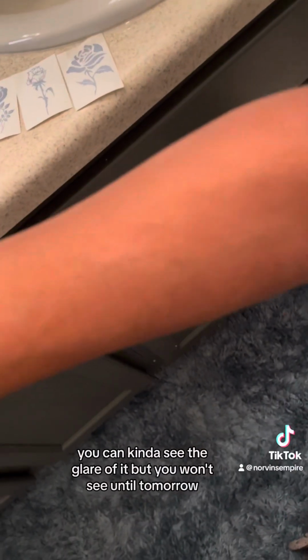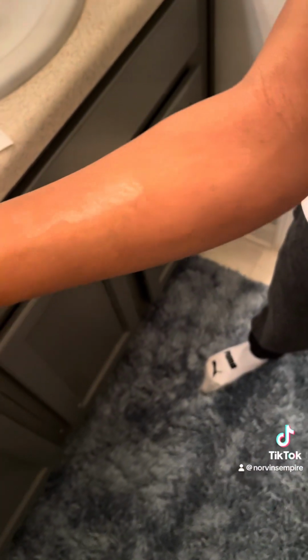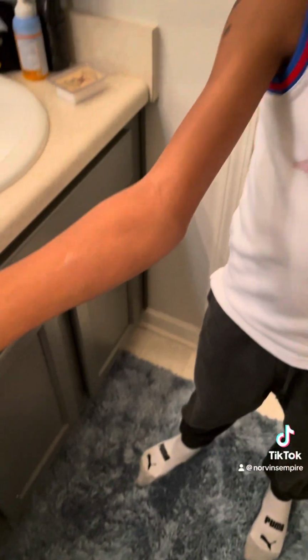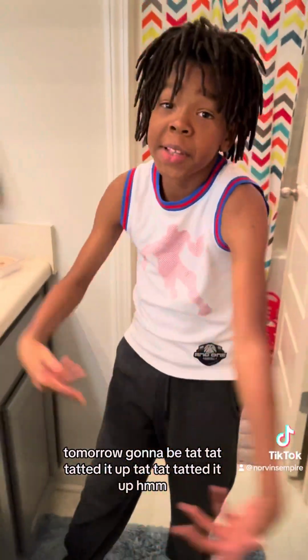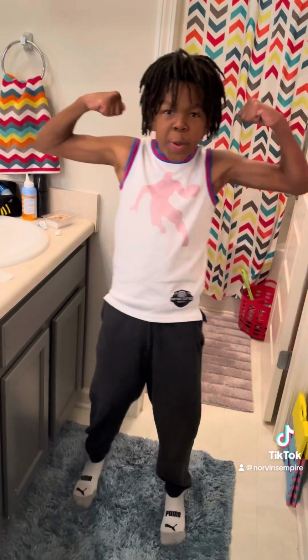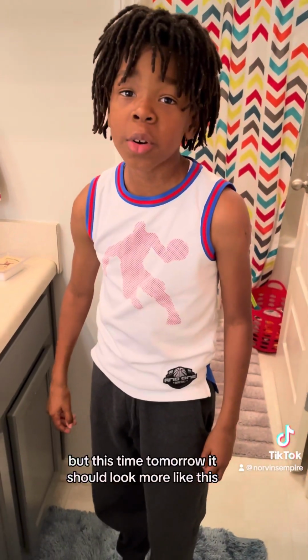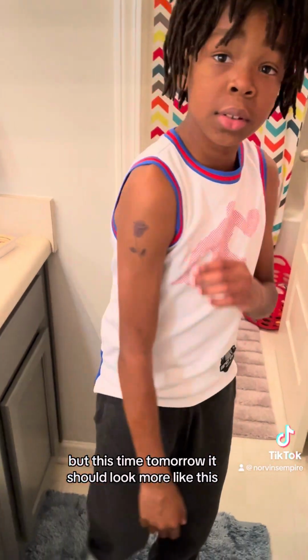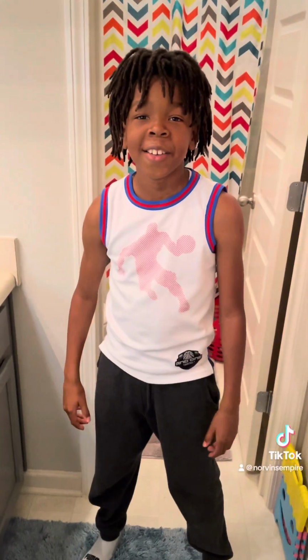You can kind of see the glare of it, but you won't see it until tomorrow. Tomorrow I'm gonna be tatted up. Tatted up. About this time tomorrow, it should look more like this. Okay.